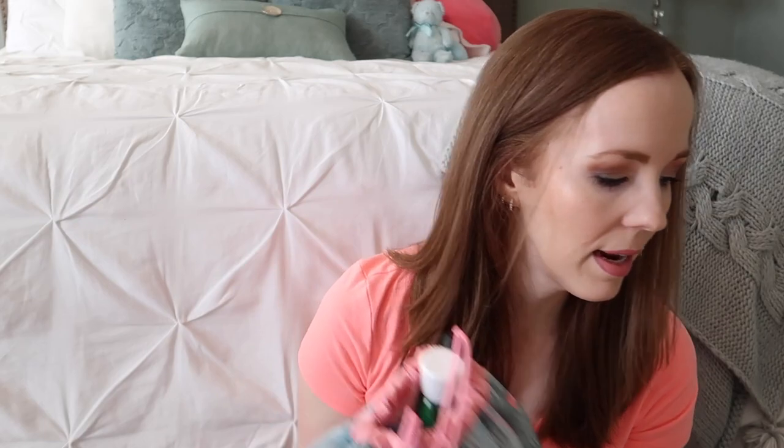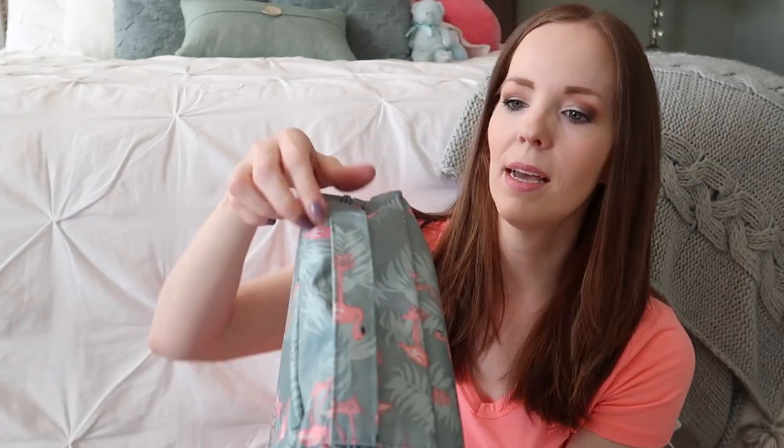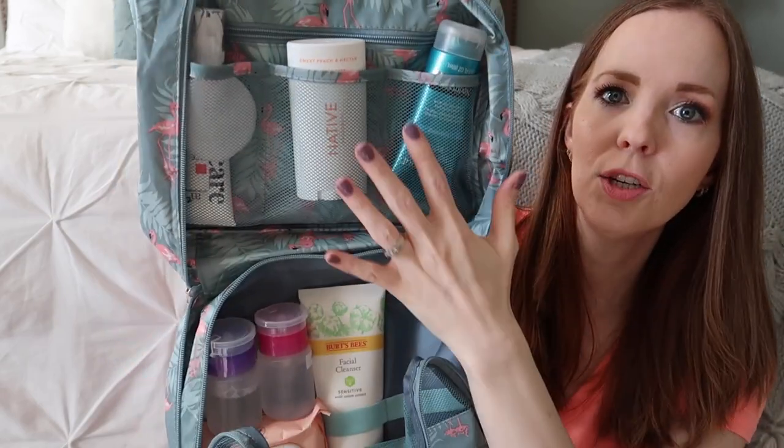I got that and a toiletry bag to match - I haven't even taken the tag off yet but I've started packing. There is another variation of this that's a little bigger that I do have on the way, so I may end up switching. It's got a handle, a zipper on the other side, the same cute flamingo pattern, a little pouch, and then two really large pouches.